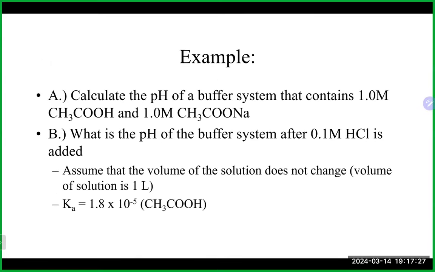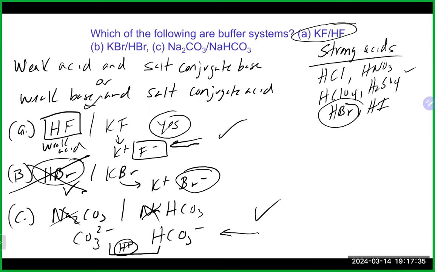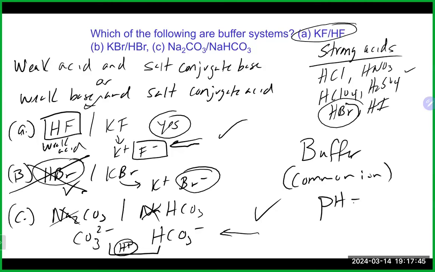Well, we talked about buffers, what they are. So I feel like we should do some calculations. A reminder, speaking of the calculations, I think I said last time, but once again, a buffer really is a common ion situation. And that is the place where, if you choose, you could use your Henderson-Hasselbalch equation, or you can do a nice table. So when you're doing a calculation, it's your preference, whichever way you want to do it. But that is the situation where you could use the Henderson-Hasselbalch equation. So let's try one here and see what happens.